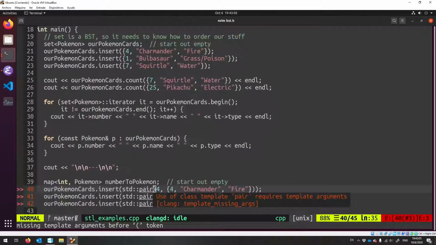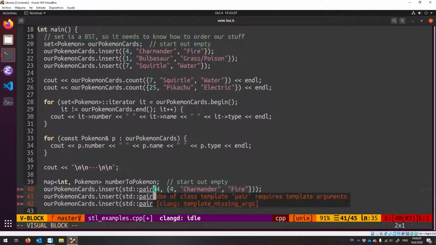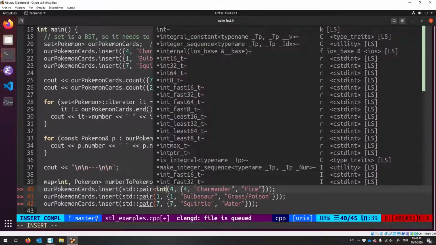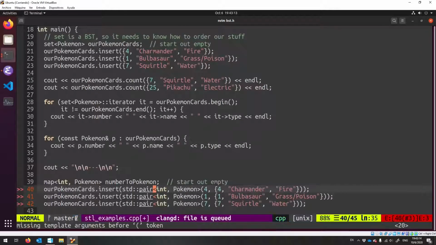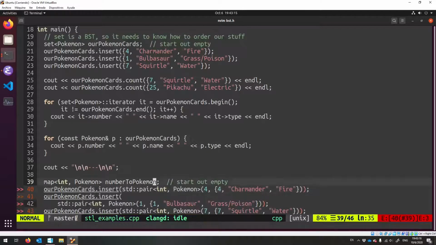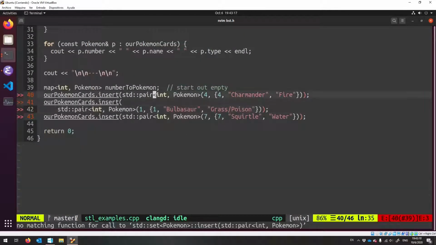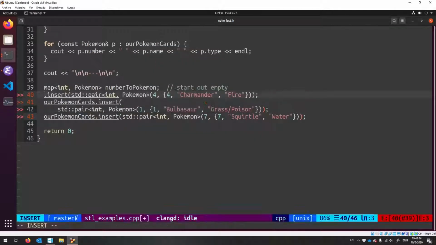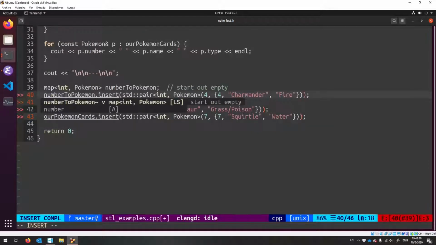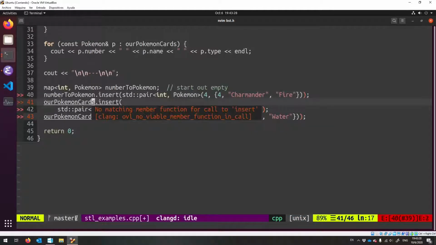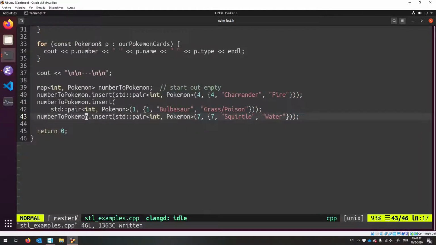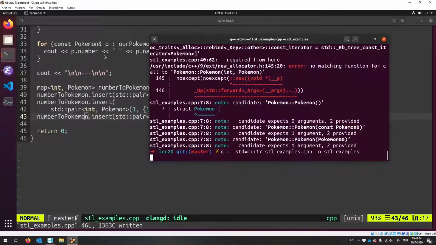Yeah, I guess it does. So it's int, Pokemon. Okay. And of course it's called number to Pokemon now. I think that might work. If it compiles, I'm happy.